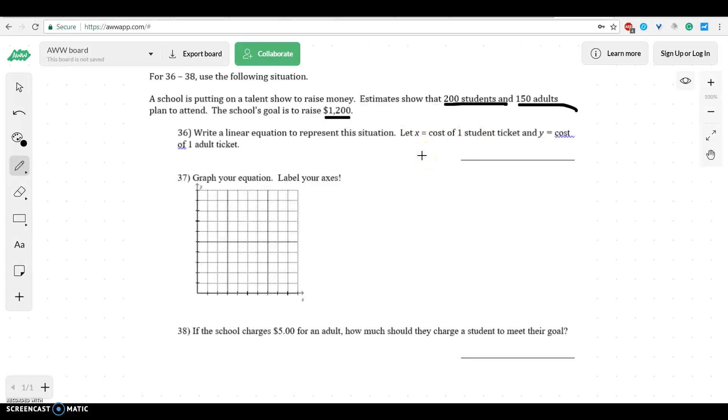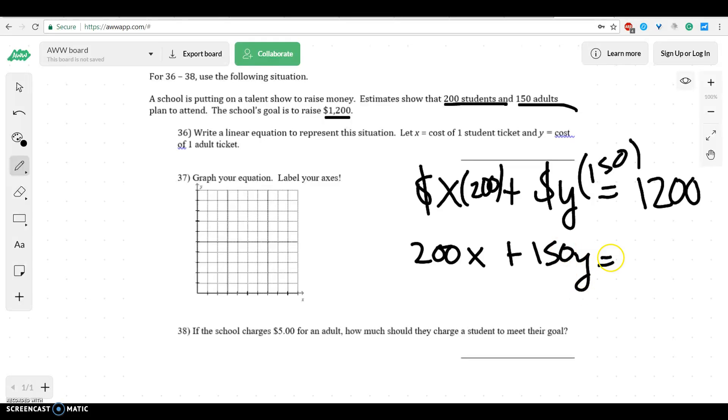So here's how I'd like to think about it. I'd like to think about how you get the $1,200. Well, if we took the number of adults and added it to the number of students, that should give us the amount of money. So this would be the cost in dollars of the adults and cost of the students. But that would be if we sold one ticket. We're going to sell more than one ticket. We're going to sell 200 for the students and 150 for the adults. So when you look at this problem, you would really say that 200X plus 150Y should equal 1,200. And that would be a line equation that's in standard form.